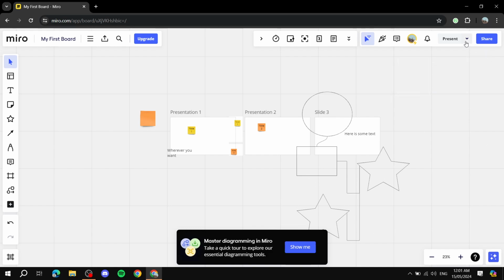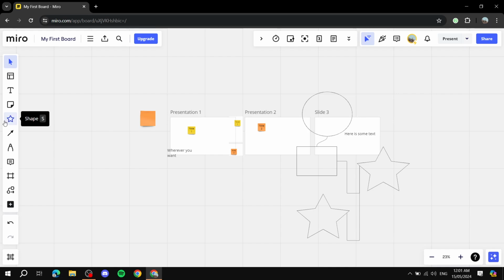Also, just like I showed you, you can go ahead and add people from within here as well. But now we're talking about shapes. You can just create these shapes freely in this place. Same goes for connection lines, like we talked about. And then you've also got the pen. You can do a lot of stuff.